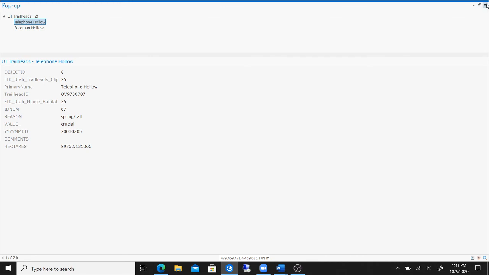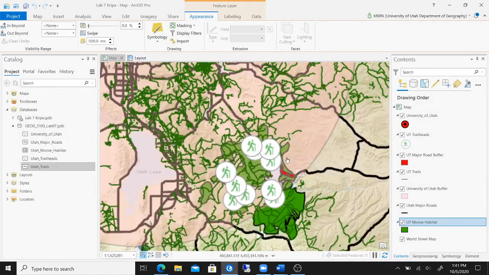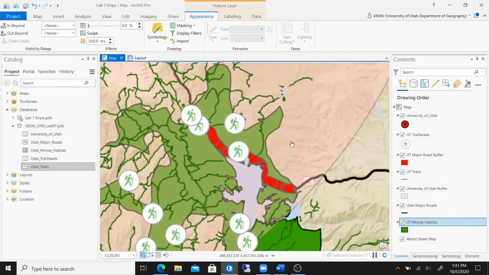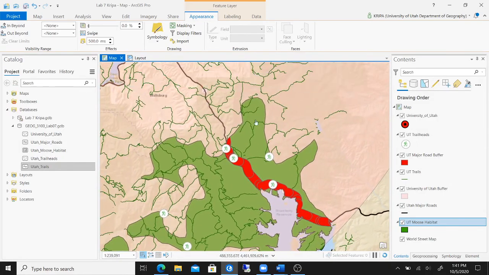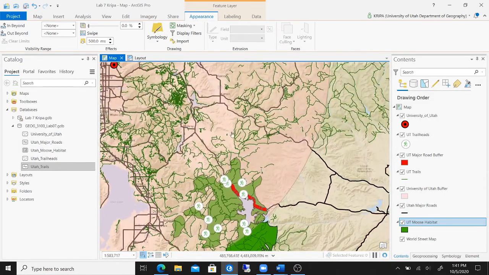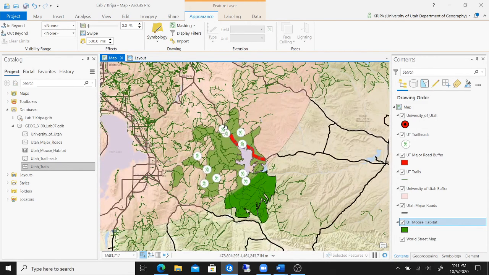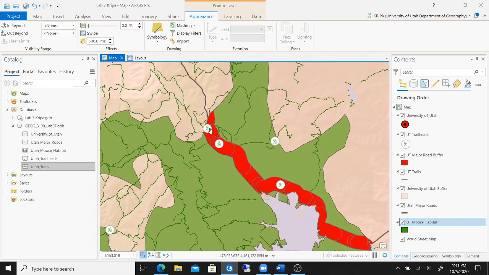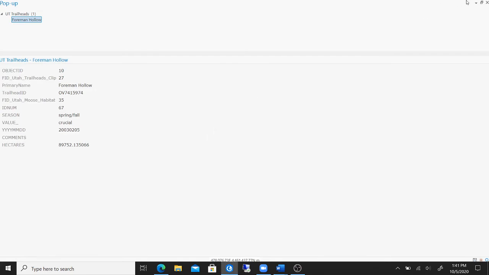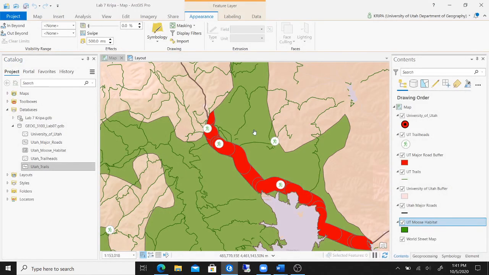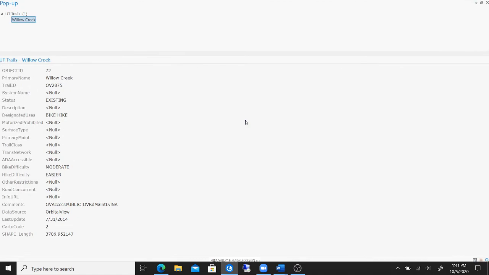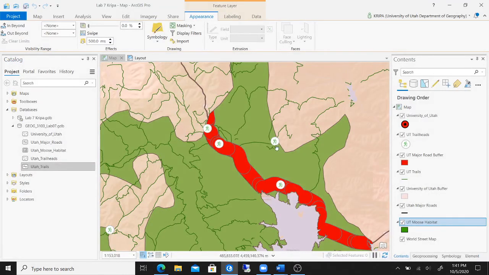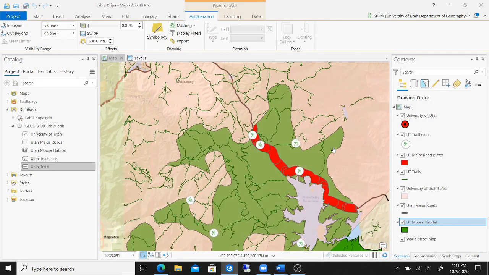So Telephone Hollow. I think I would drive this road here, up here, and maybe take one of these two trailheads. Maybe the Foreman Hollow, Willow Creek. So there are tons of options here.